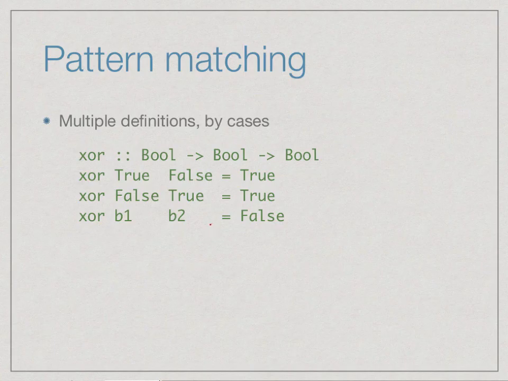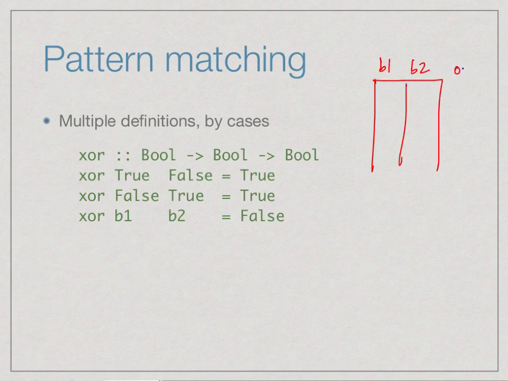So now let us illustrate more complicated ways of defining functions using the function that we saw before. So recall that exclusive OR is a function which tries to check that exactly one of its inputs is true. Now in the case of Boolean values, we only have 2 possibilities for the inputs. They are either true or false. So if I have a function with 2 Boolean inputs, as we know, we can write what is called a truth table. Right? So we can say that we have B1, B2, and we have the output. Right? So we can enumerate these things.